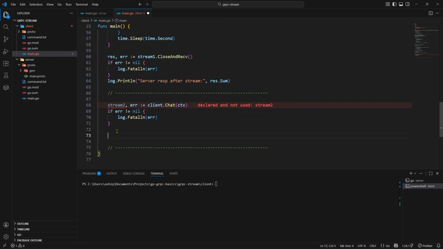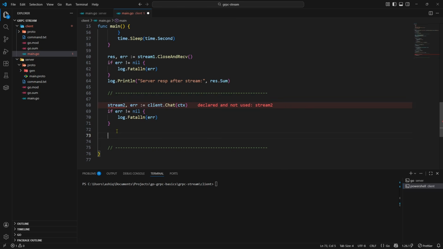And after that, I now want to create a goroutine, and the job of the goroutine is to receive whatever is coming from the server, and then whatever is coming from the server, we just print it out, independent of what we are sending to the server, right? So we can either work with the receive first or the send first.